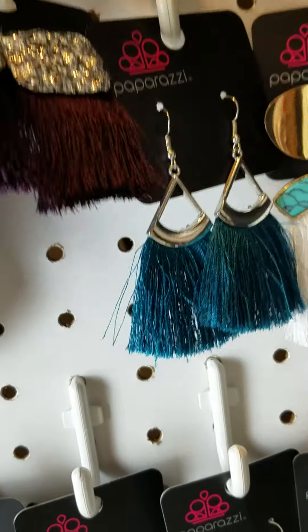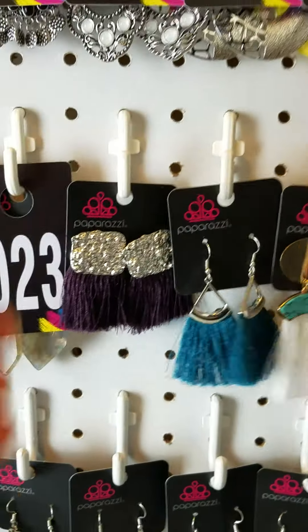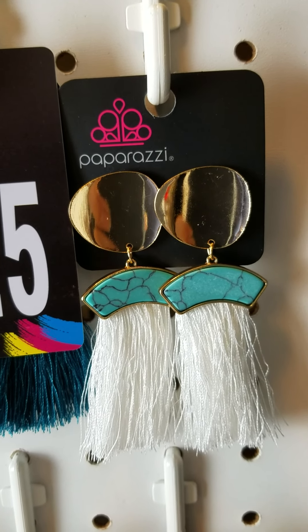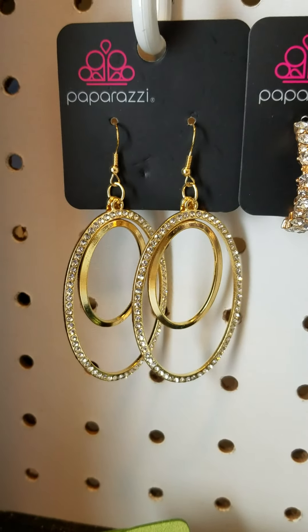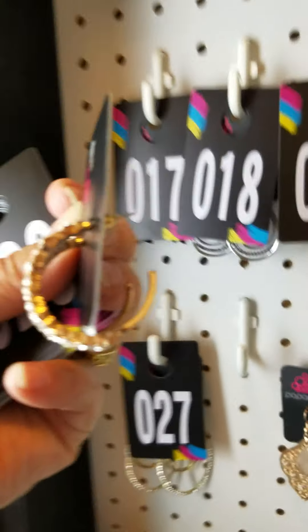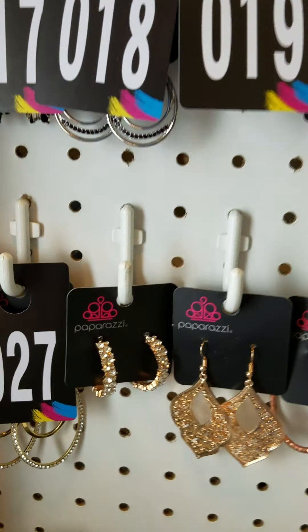I'll pull them off so you can see them. And then check these out. And look at these gold posts with a crescent of turquoise-like with white fringe. Remember friends, this is costume jewelry — Paparazzi accessories. Everything is $5, lead and nickel-free. Flat rate shipping no matter how many albums you shop or how many videos you watch, regardless of the number of items you choose. Flat $4.50 shipping and 6% sales tax.